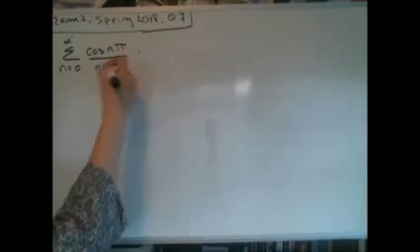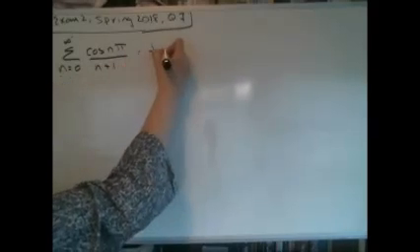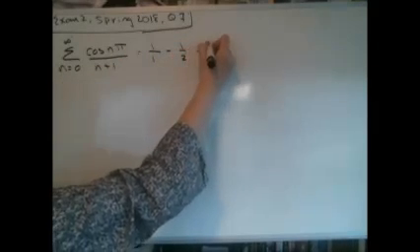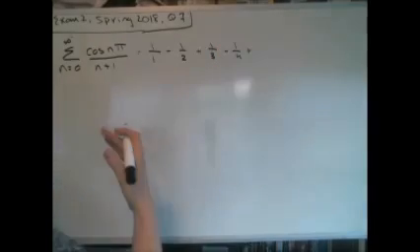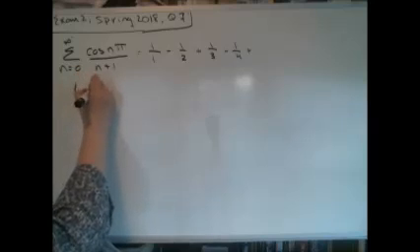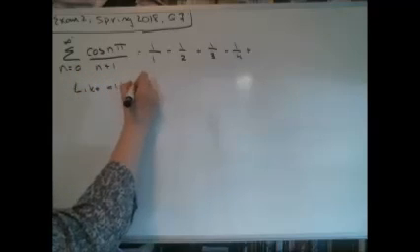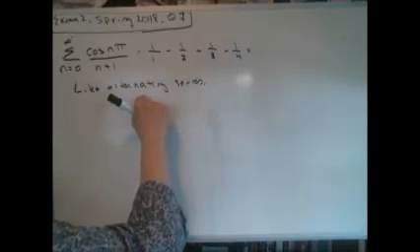So when I sum this out, when I actually start to enumerate, I'm going to get 1 over 1, this is when n is equal to 0, minus 1 over 2, plus 1 over 3, minus 1 over 4, plus so on and so forth. So this series here, even though it has a cosine in it, is an awful lot like an alternating series. So we're going to do this test.